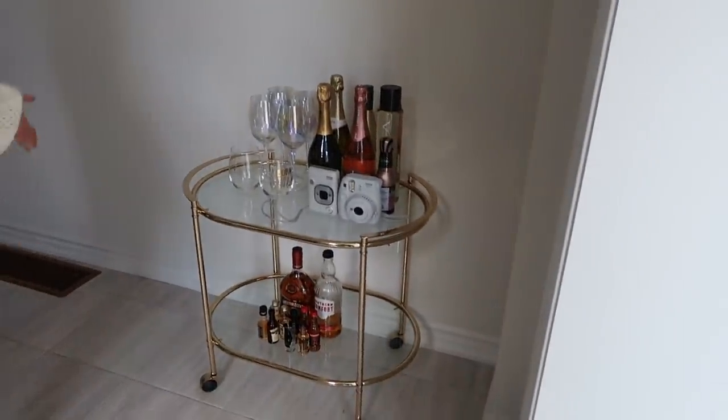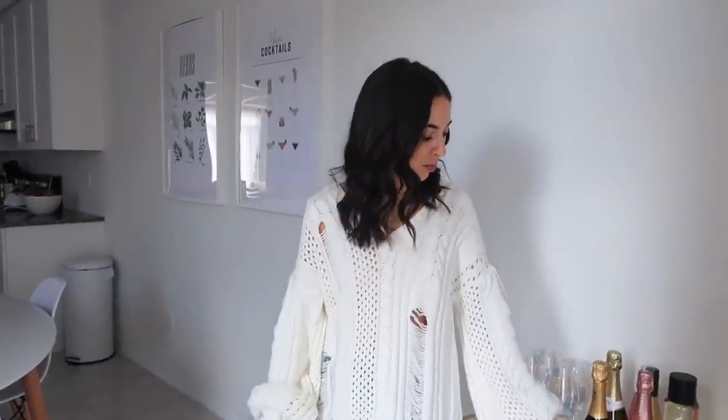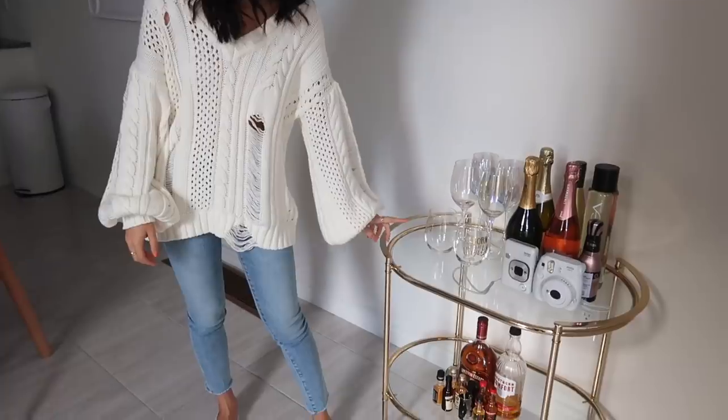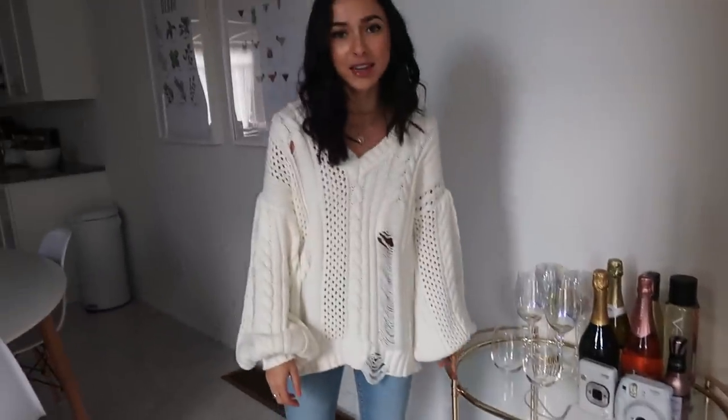So if you're sitting right now you're in the front foyer area. If you keep walking, right here we have our bar cart situation. These are mostly things we were gifted — champagnes, wines and stuff — but I'm not a big drinker so they just sit here for when we have guests. We also have both of my polaroid cameras here, I love taking polaroids. Carolyn, my roommate, actually got this bar cart off of Facebook Marketplace.